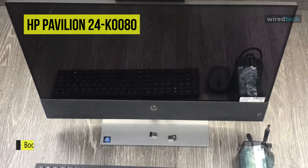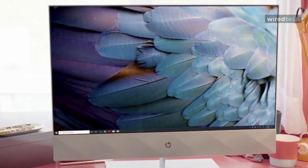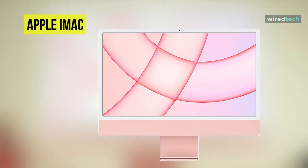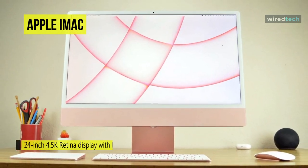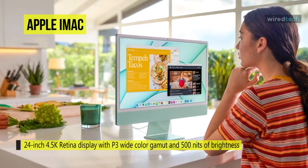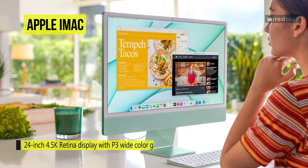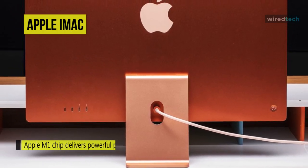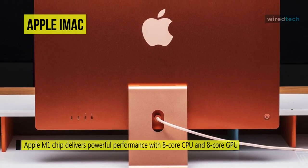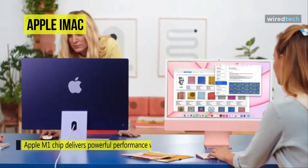Next is the Apple iMac. This new 2021 edition 24-inch iMac is an improvement on its 21.5-inch predecessor in pretty much every way — featuring a better larger screen, a more modern and colorful design, and excellent performance at the same price. Its 4.5K screen resolution provides over 1 billion colors and 500 nits of brightness, with a wide P3 color gamut for more vivid images and greater detail with balance and precision.